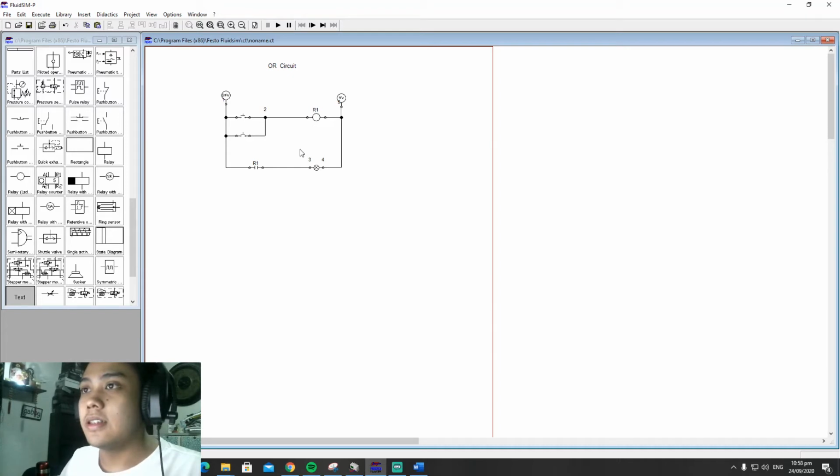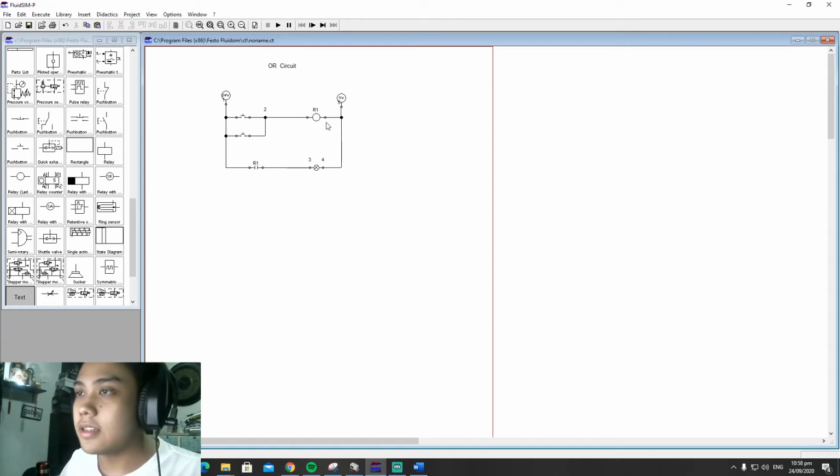So moving on to the ladder diagram. A ladder diagram is actually a way of presenting the relay circuit. It is called a ladder diagram because it looks like a ladder when constructed. In the side part of this ladder diagram are the voltage supply. So we have the 24 volt supply and 0 volt supply.